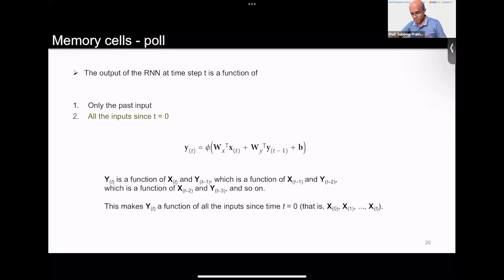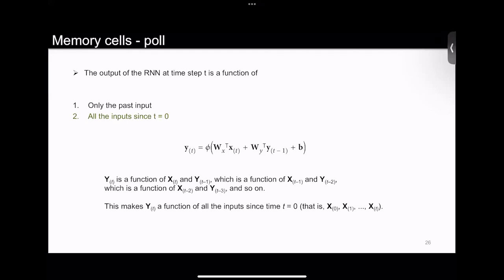Okay, as we have discussed so far, the output at any time depends not just on the past input, but on all the past inputs up to time 0. That is important to keep in mind. Also, as I have emphasized enough, Wx and Wy do not depend on t, which means that we are sharing parameters across time. So Wx will be the same at t equal to 1, the same at t equal to 2, and so on. So we are sharing those parameters.